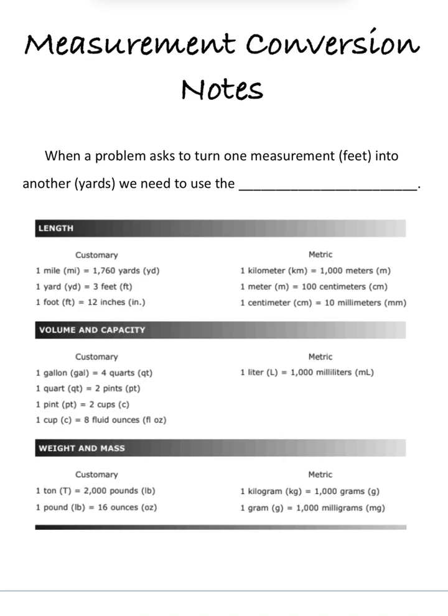So when a problem asks you to turn one measurement like feet or yards or miles or gallons, cups, any of those keywords, we are going to use our star chart. You do not have to remember any of that information. It will always be given to you. So this is what the star chart looks like down here.